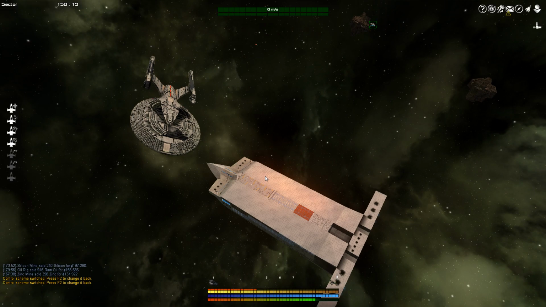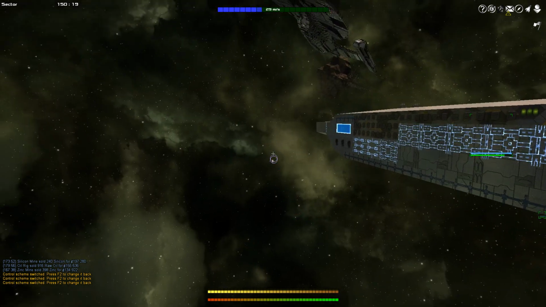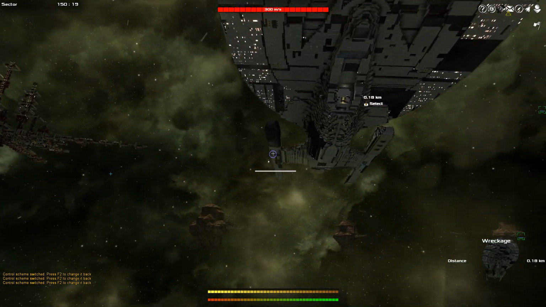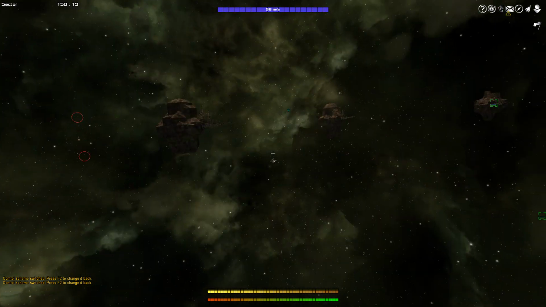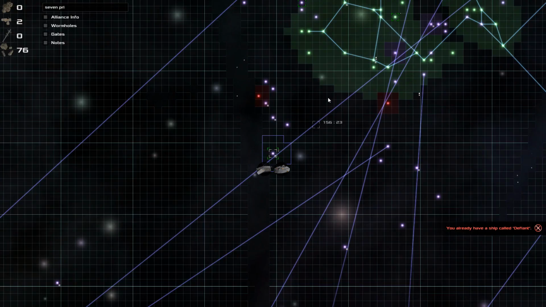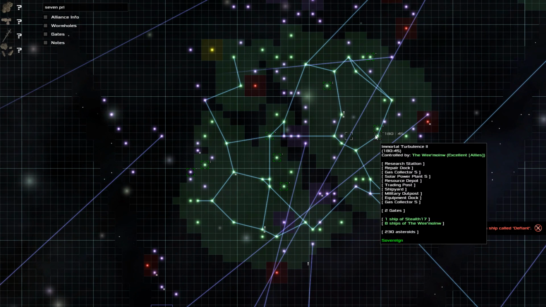Right. Build a new ship. This should be enough clearance. Build ship. Defiant. Try again. You already have a ship called Defiant. Well, had. Not quite have.